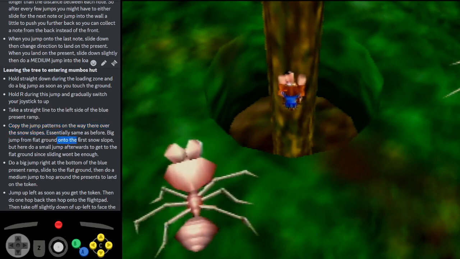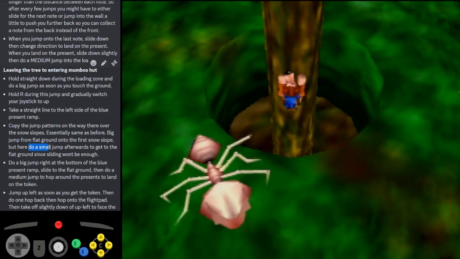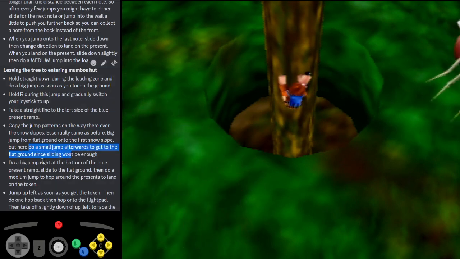Big jump from the flat ground onto the first snow slope, but here do a small jump afterwards to get to the flat ground, since sliding won't be enough to take you to the flat ground. Do a big jump right at the bottom of the blue present ramp. Slide to the flat ground, then do a medium jump to hop around the presents to land on the token.